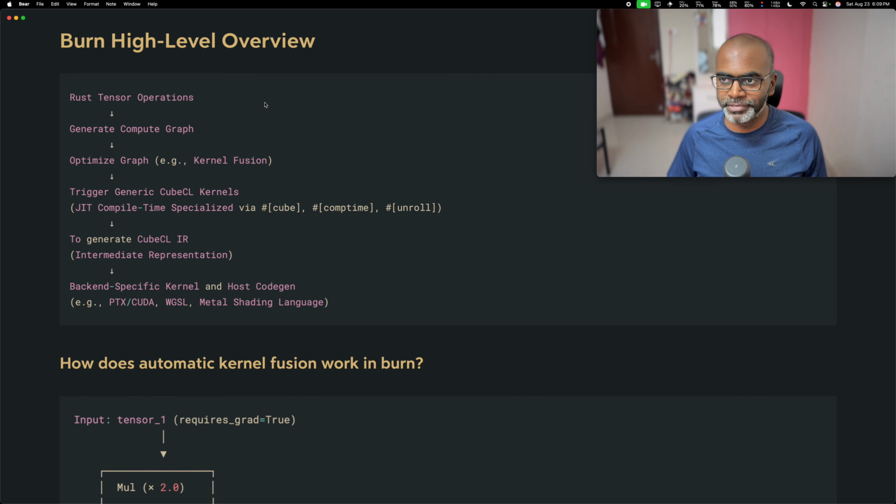Technically, whenever we talk about pretty much any deep learning framework, there's a particular flow that we go with, if you take something like Burn or PyTorch or JAX or TensorFlow. If you've been following these streams, you've probably figured out by now that you are writing code in either Python or Rust.